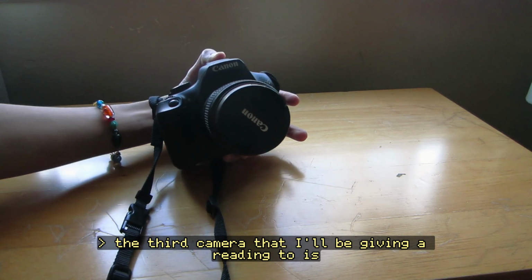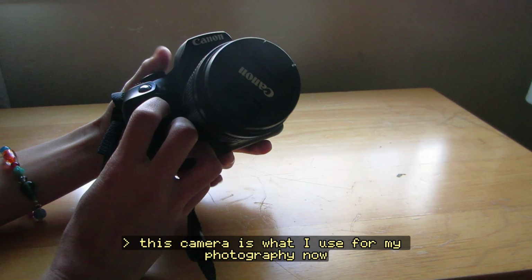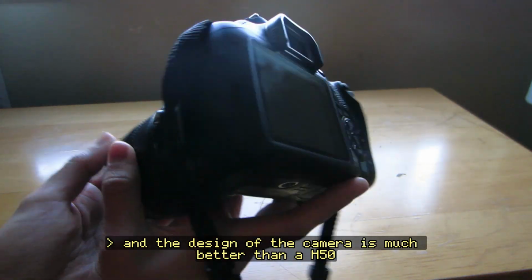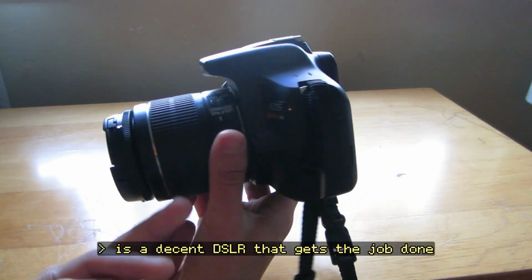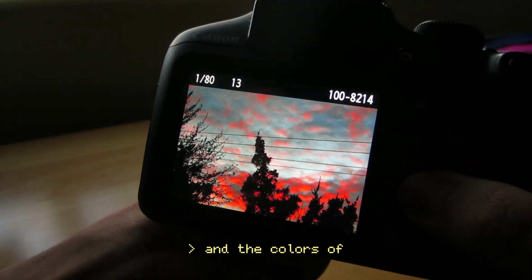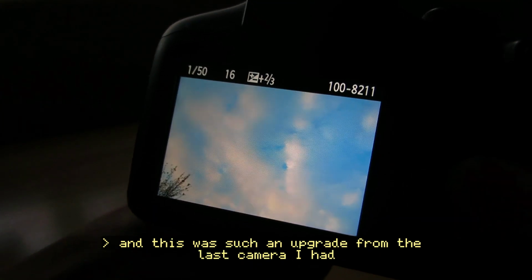The third camera that I'll be giving a rating to is the Canon T6. This camera is what I use for my photography now and honestly, I'm glad I got it because this camera helped me improve my photography and the design of the camera is much better than the H50. The Canon T6, for the most part, is a decent DSLR that gets the job done for anyone who's starting off in photography. I enjoy using it for pictures and the colors of the camera are really beautiful, and this was such an upgrade from the last camera I had.